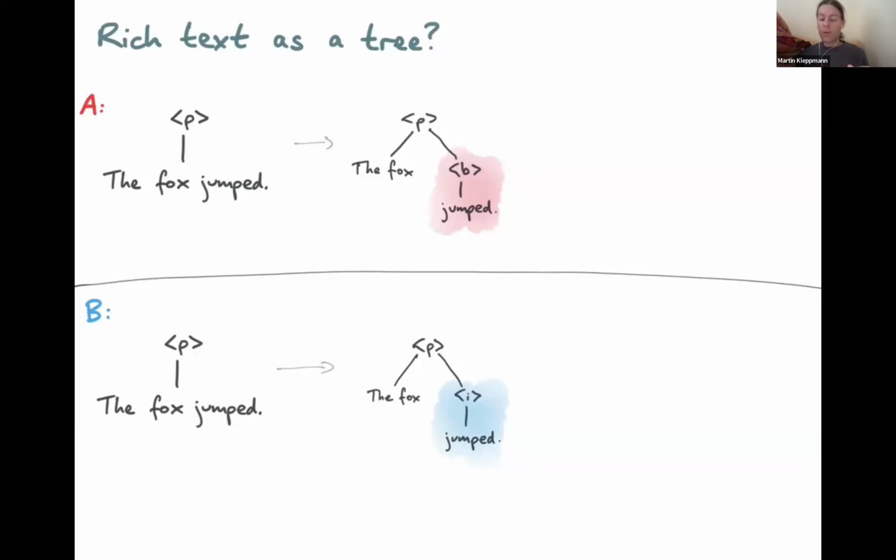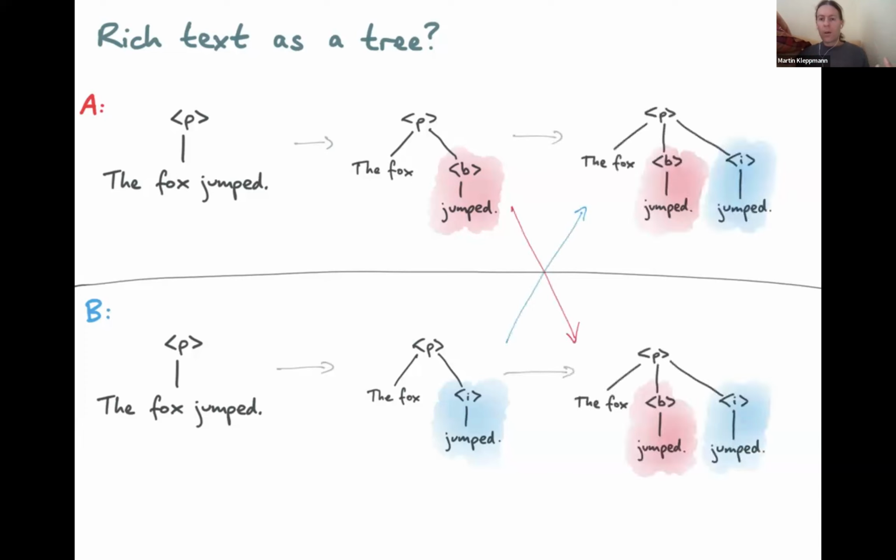Yeah, seems reasonable. Problem is, what happens if you now merge these two edits? Well, with most tree CRDTs, the behavior you will get is, well, it recorded, oh, we added a bold node, and we also added an italic node. Well, better keep both of those nodes. We added two nodes, we've got to keep both of them. And so the result is now that the document reads the fox jumped, once jumped in bold and another time once in italic. And this is not really what we wanted, right?